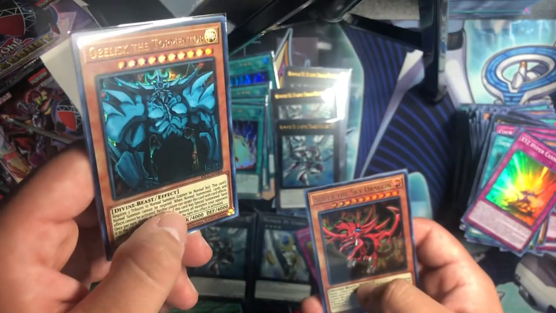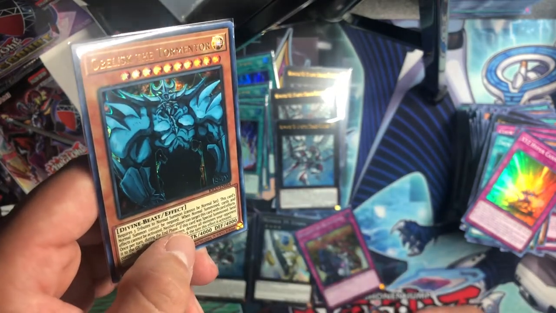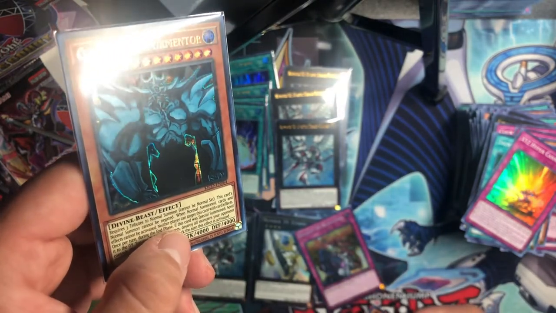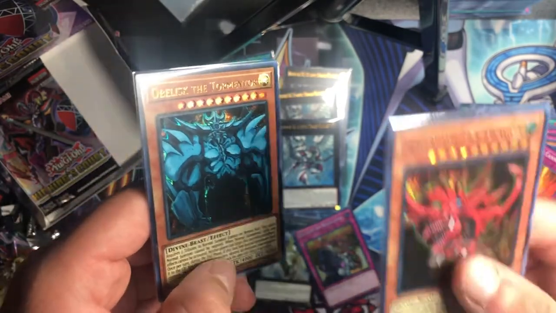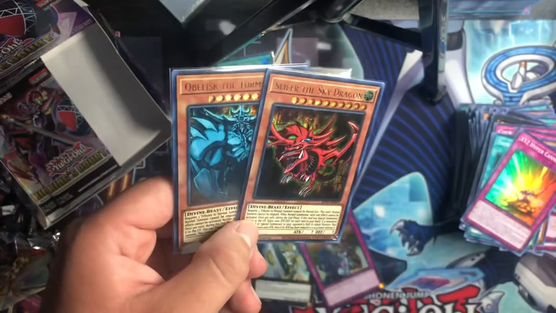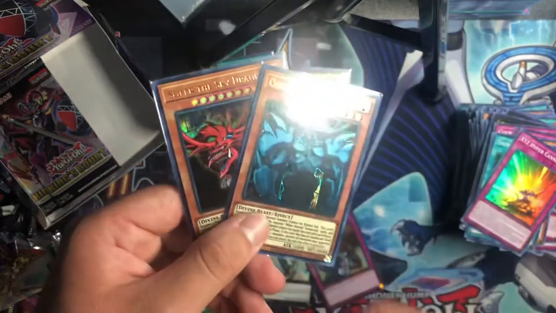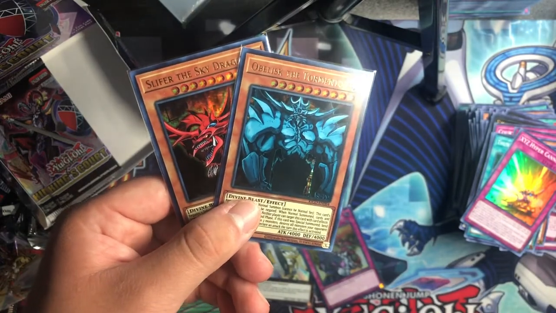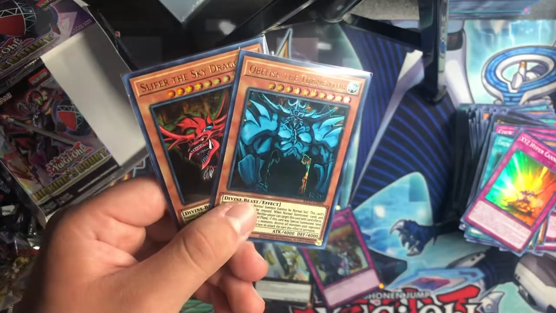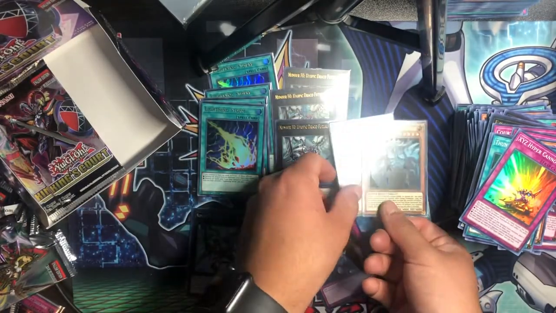No way! Like, it's not that noticeable. Wait, no, it is. I think I see the secret rare. Yeah, I'm not sure I can. But anyway, oh my god, I pulled two of them! I pulled two of the god cards. Yeah, Slifer is very noticeable. Obelisk not so much, because the background is the hall. But yeah, there you go. I think you can see it right there. So yeah, wow, two god cards.